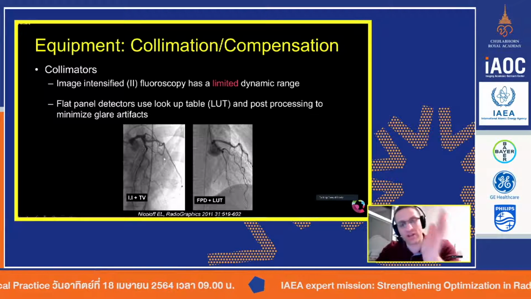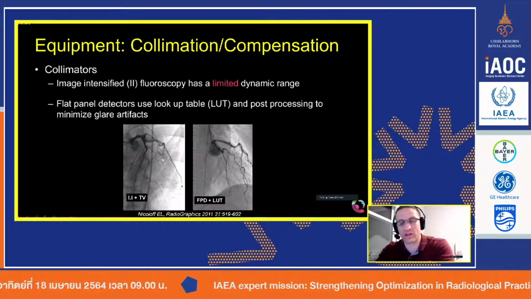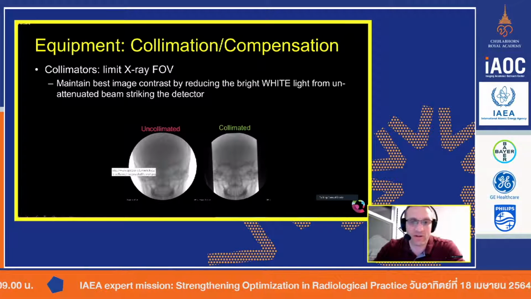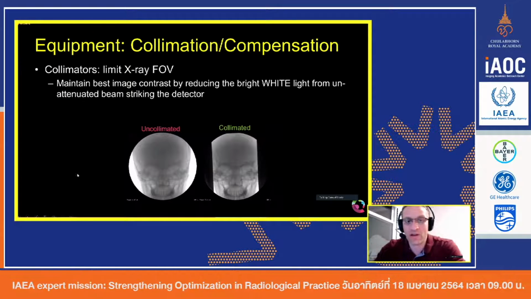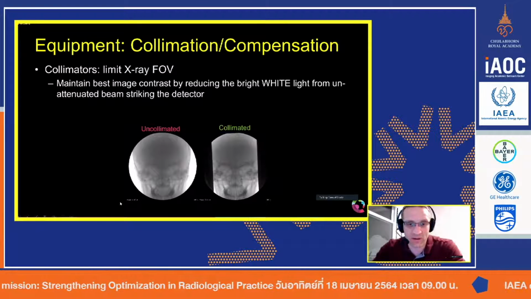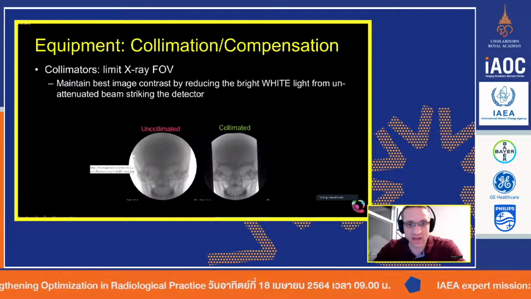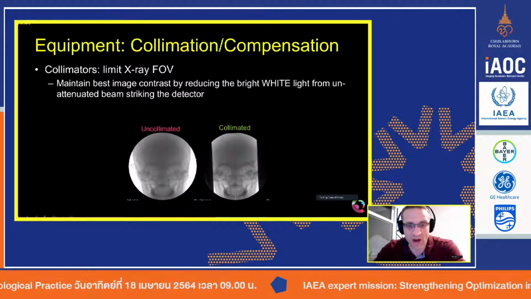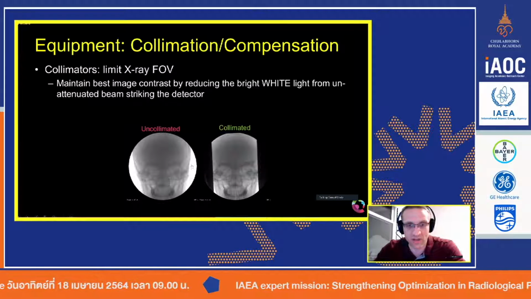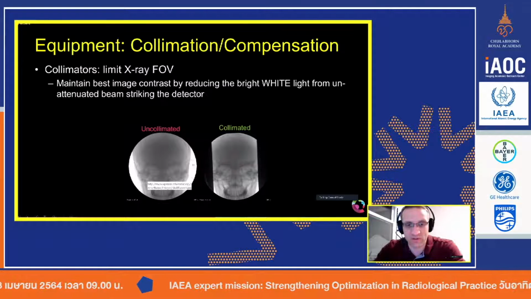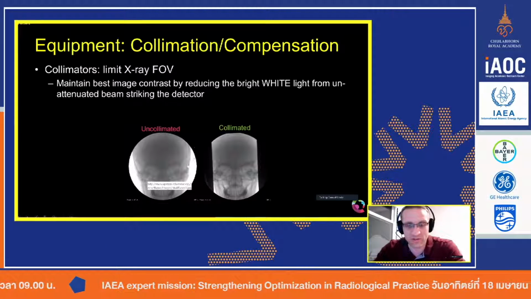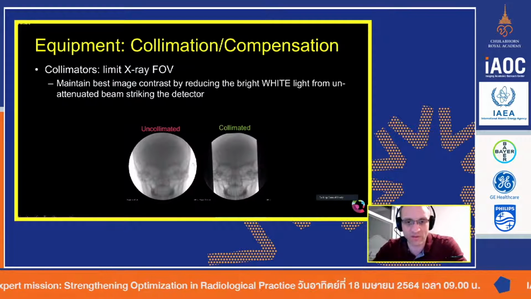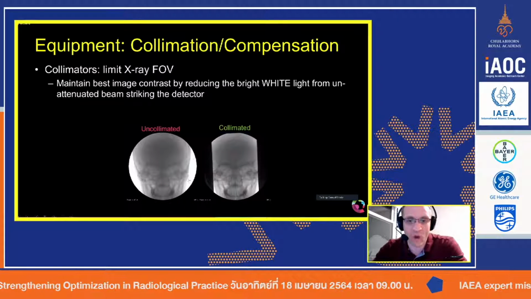So knowing that you have an inherent difference in the way we can project or present the grayscale, collimation is actually very important, especially with an II. So here we are, we're imaging this little kid's face. And if you are collecting signal or part of the image where there's air or direct irradiation of the detector from the X-ray tube, so there are no direct attenuating pathways through the body, you get this bright white.